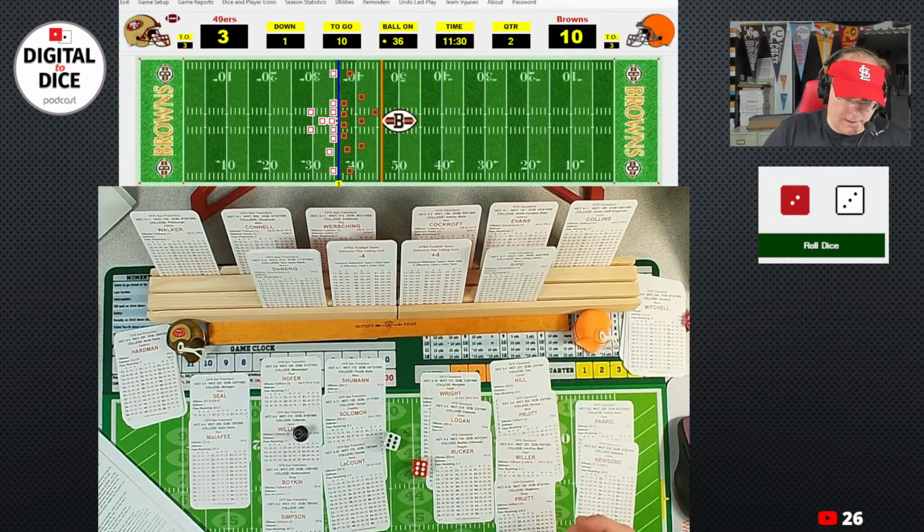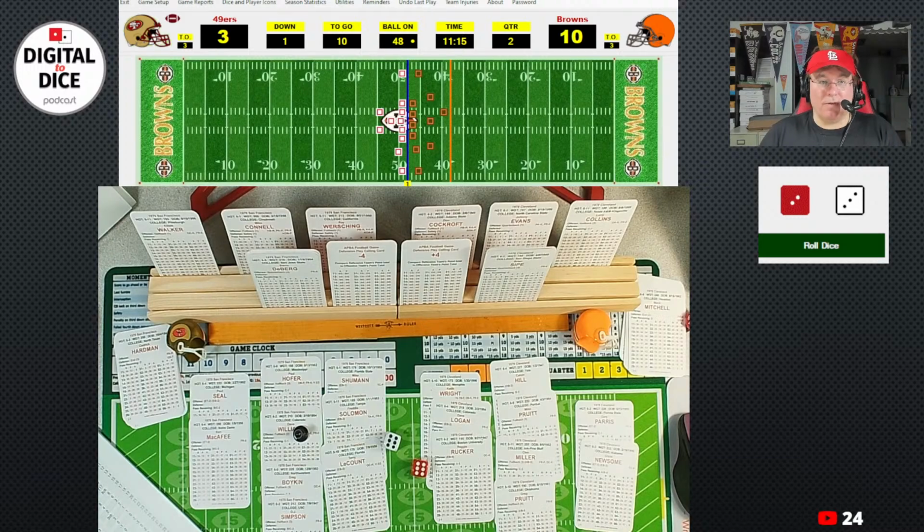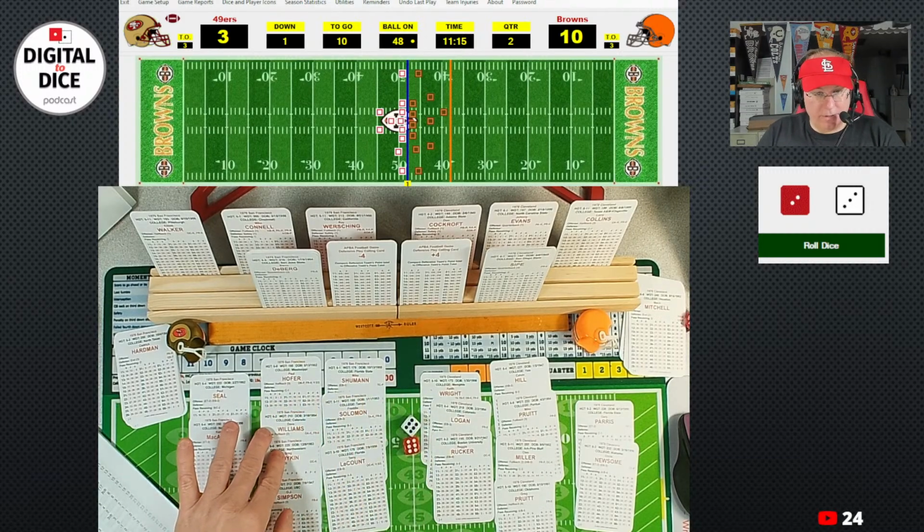So let's go to the flag. 66 is unnecessary roughness on the defense. So we're going to give Williams the 1 yard run. And then we're going to tack on 15 yards. Oh, boy. So 15 yards on the defense. Unnecessary roughness. And that's going to put the ball now on the 48. So San Francisco trailing 10-3, taking advantage of some undisciplined play by the Cleveland defense.